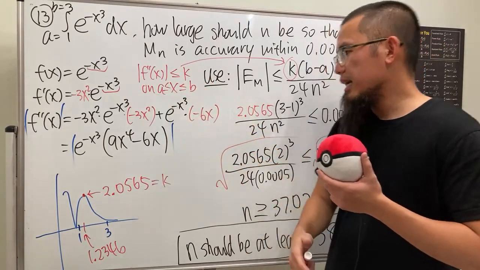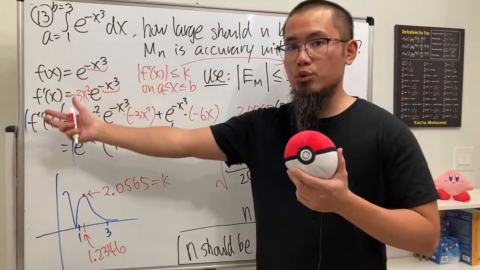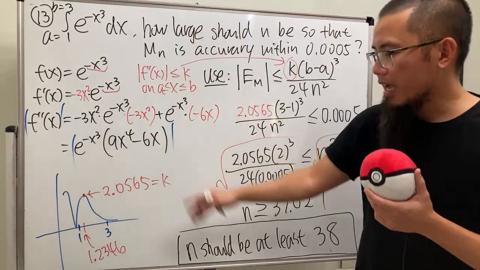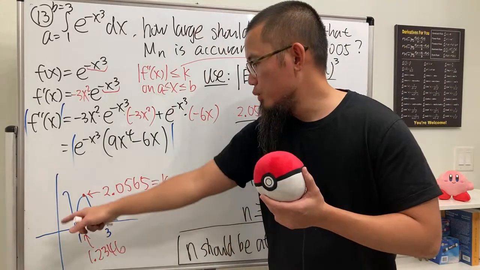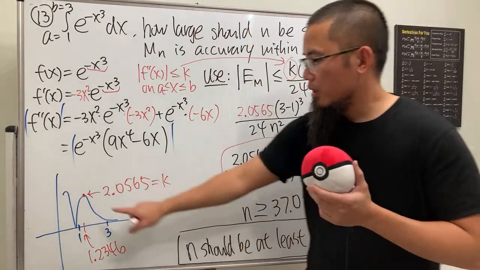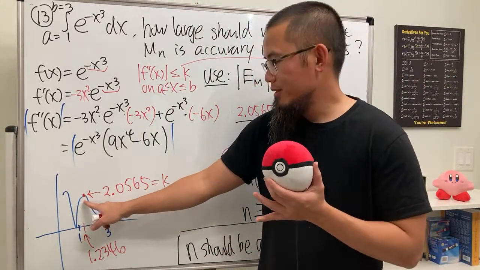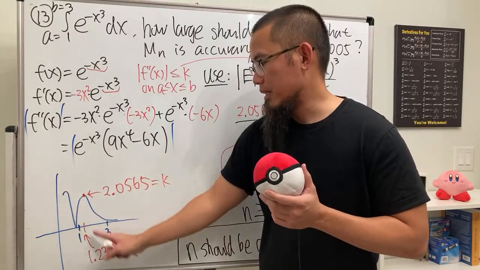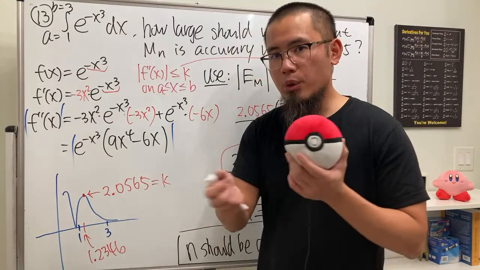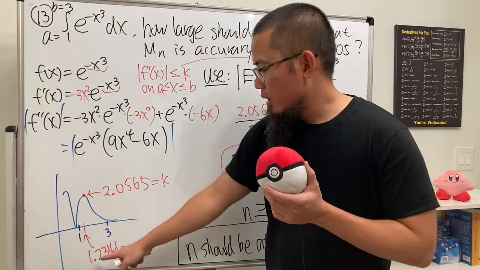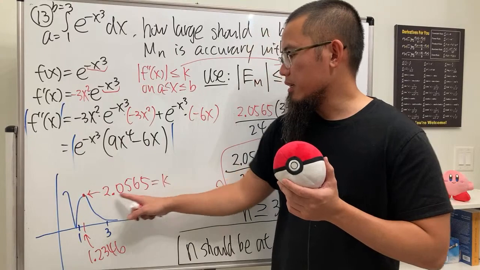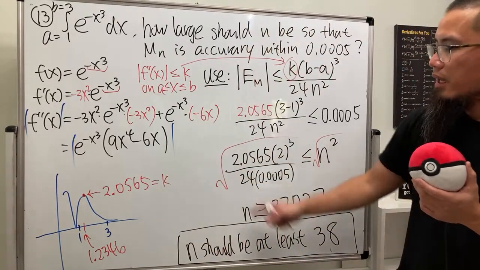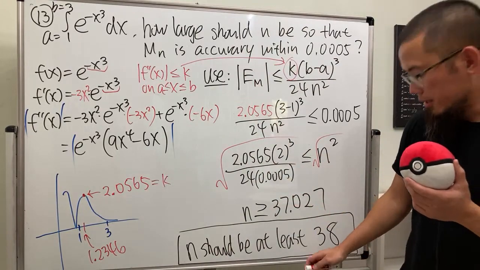And the way that I let the students do it is, of course, you have to do the derivative twice and put the absolute value and then graph that and use the graphing calculator. You'll see this kind of picture. And this is the point of our interest, the highest point, because it's going from 1 to 3. So not this, but this. And then use the calculator function, you can find the maximum. You have the x value is this, and then the y value is that, and this right here is the k. So that will be how to find the k. And that's the only part that requires calculus.